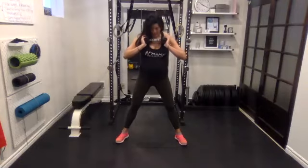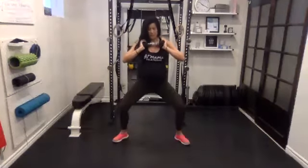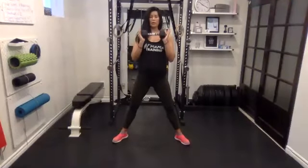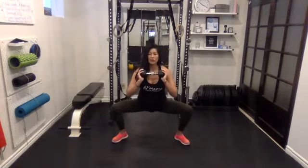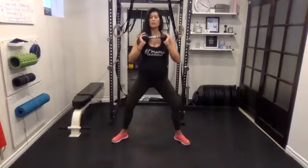All right, you're gonna start by standing. Feet are not as wide as the side lunge, but wider than your regular squat. And your toes are pointing out so that when you bend your knees, they track over your toes. Okay, so without weight or with weight, your hands are at your chest. So you're gonna inhale lower, and you're gonna hold for three, two, one, squeeze your glutes and up.